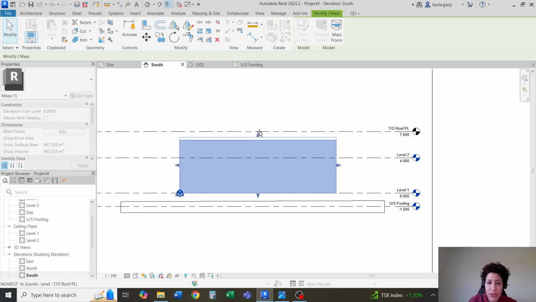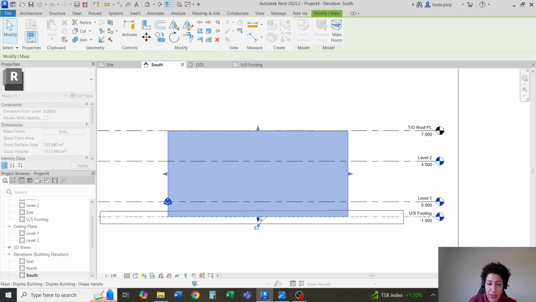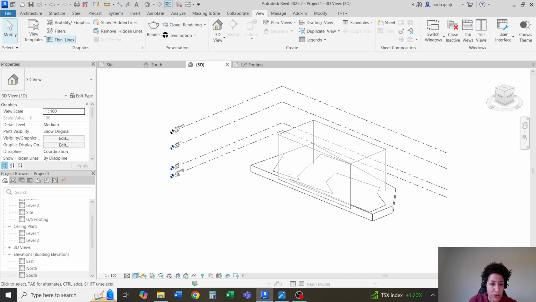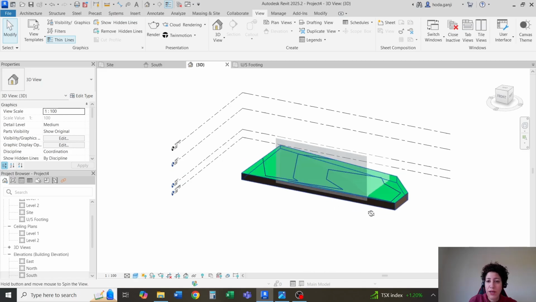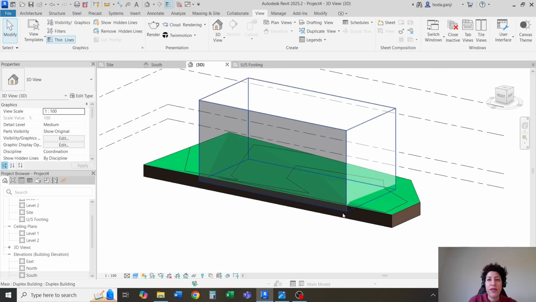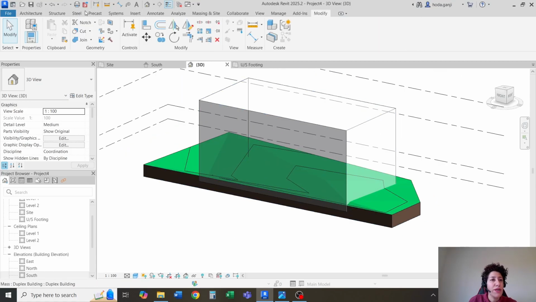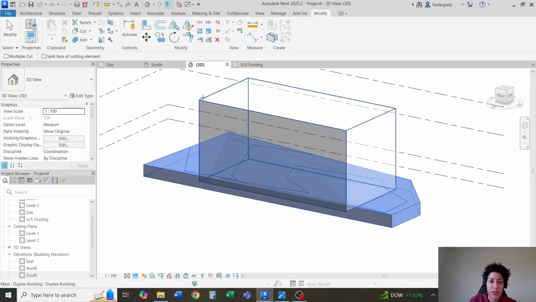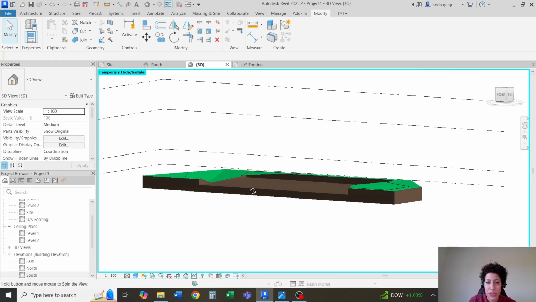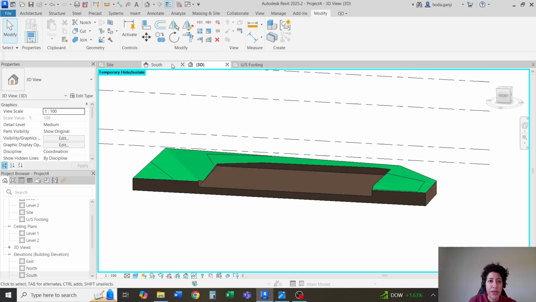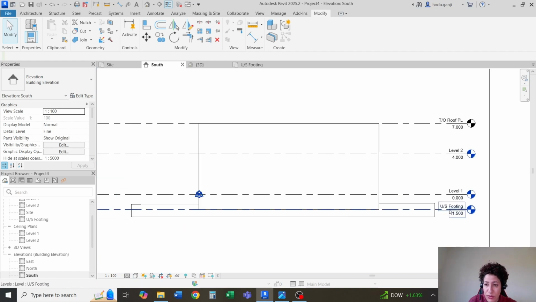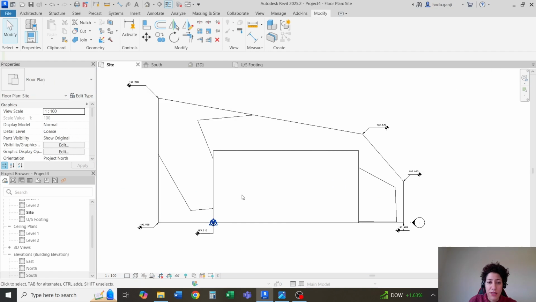I can move this mass here and here, and I can lock it to those levels. Now this is the part that I would like to mention. In order to cut the Toposolid, I can go with Modify, Cut, select Toposolid, select Mass. If I type HH, you see that now it's cutting the ground. If I go to South Level, now you see that it's cutting all the way to underside footing, and it all looks good.